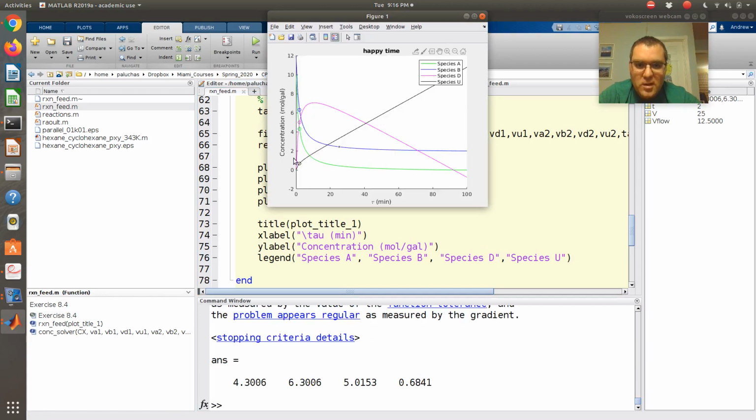Then you just need to take care of the rest of the arithmetic that the problem asked you to do. Again, this is a little oddity, A and then D taking on negative values. But the issue is that the second order reaction being just first order in B is what causes this unphysical behavior. Okay, cool. Hopefully that helps you out.